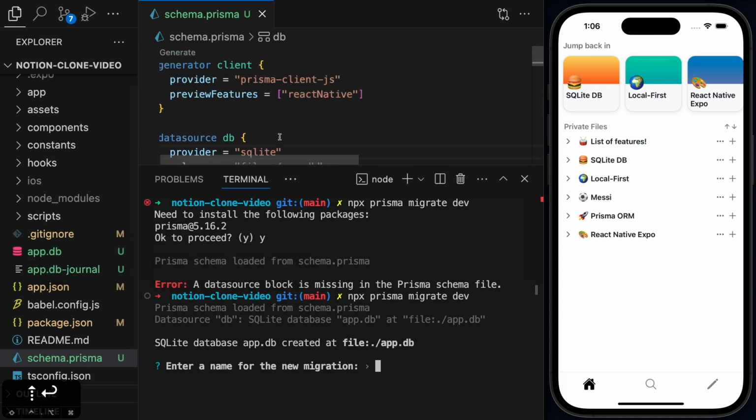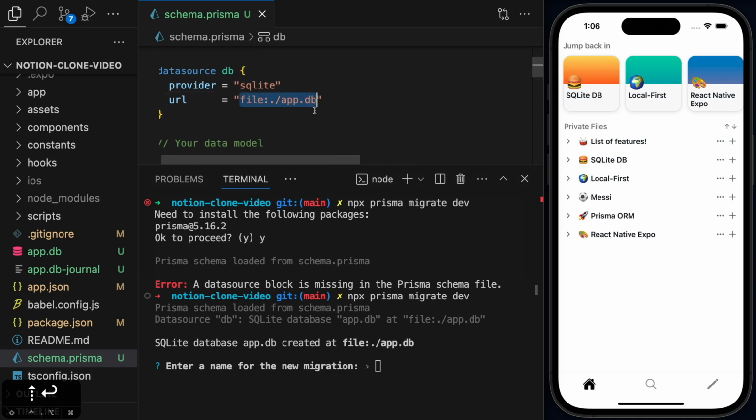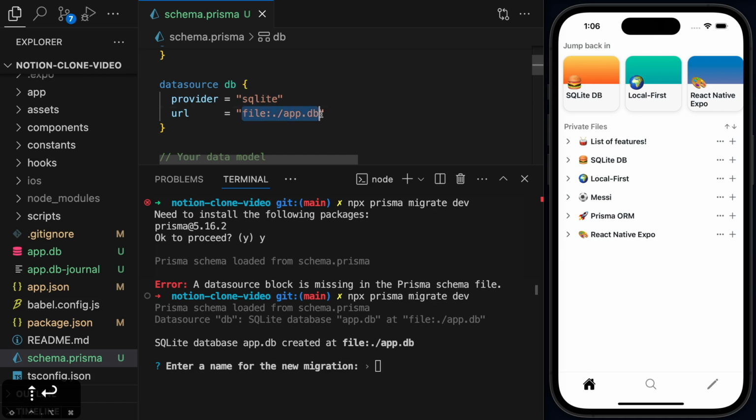It's my database, and this is going to be a SQLite database. So if I scroll up in here, we are basically defining this URL for the database, and the provider is going to be SQLite, as you can see here. Right now we are just doing this with SQLite, but of course you can do this with any database, I would say. But SQLite allows us to do it locally. But if you have a server with a database deployed, you can just pass the URL in here, and once we have access to the sync engine, this will work locally as well as in the server.